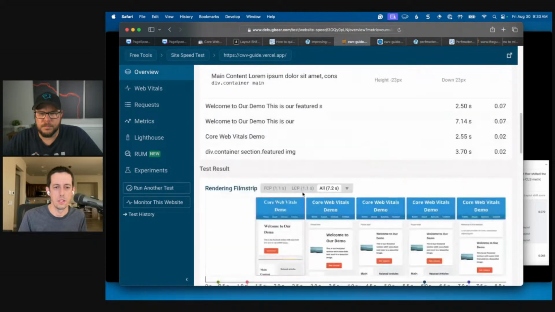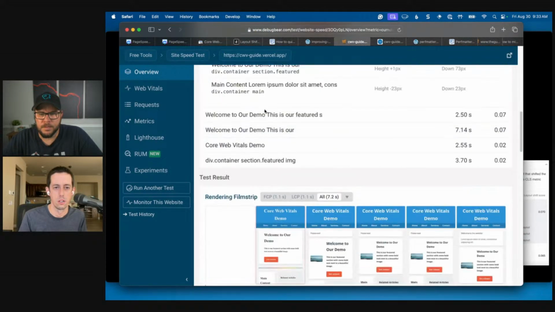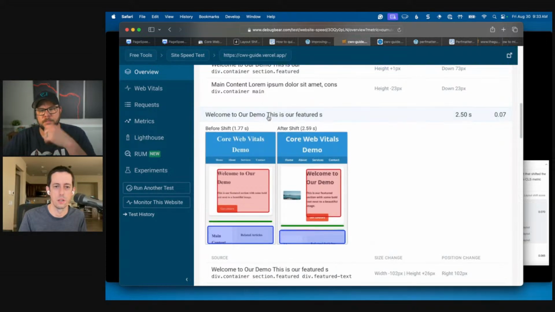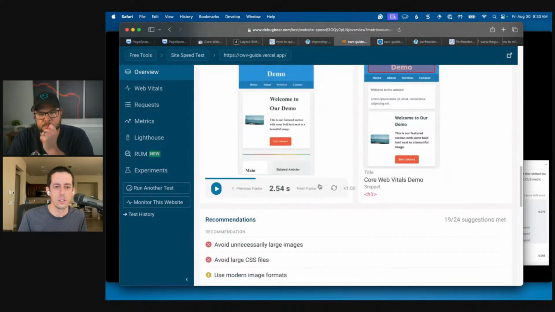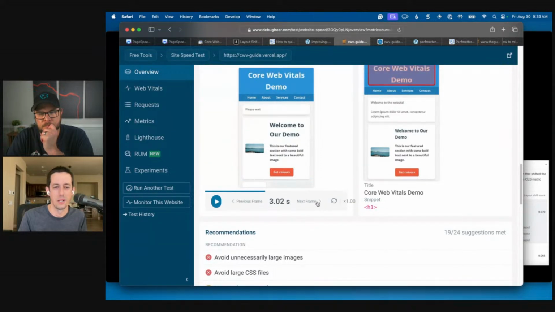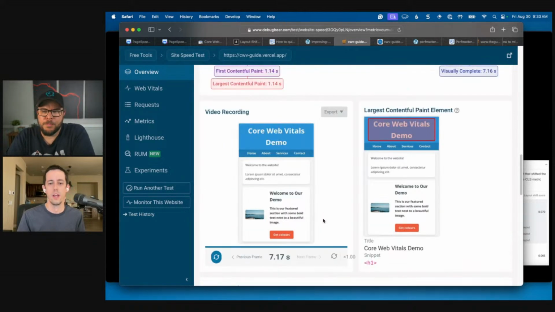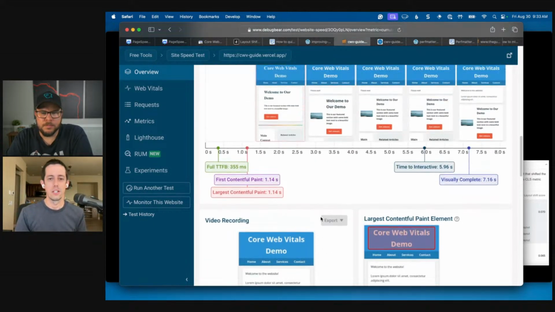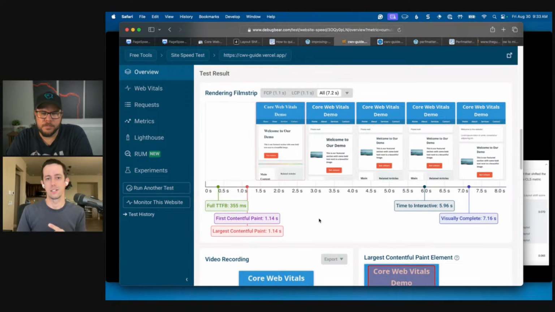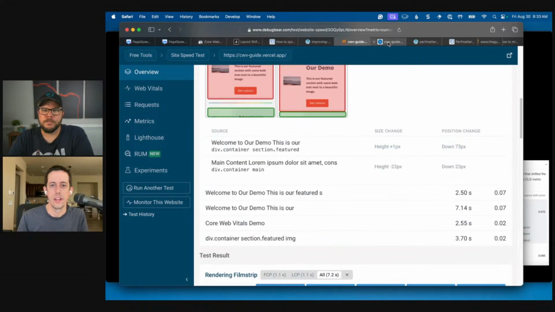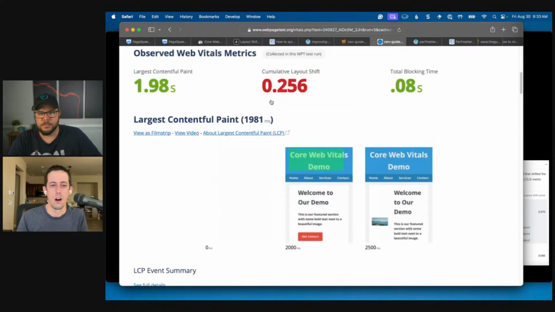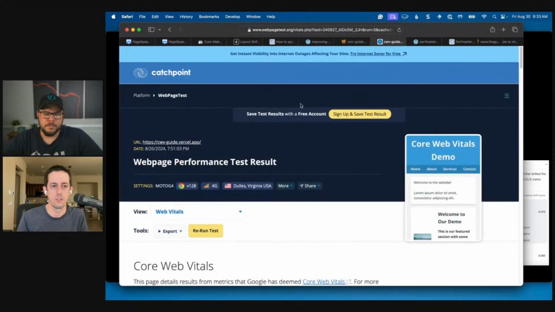Sometimes these aren't always in order. That's actually this one, I think, with the image. But if you go through, you can see where all the shifts are happening. That one popped in, and that's that. This box expanded again, so something with JS is loading that in, rendering. So I like to use that and the video thing combined, and you can usually tell, okay, it's the slider, it's the text, it's the header div, it's the ad here. And then if I want a second type of verification, I'll hop over into WebPageTest, which is also completely free.